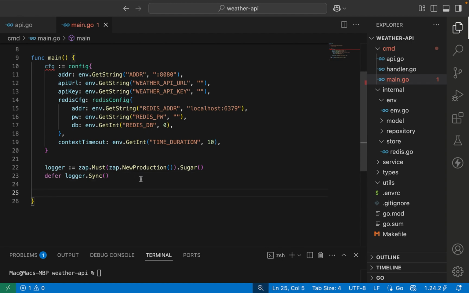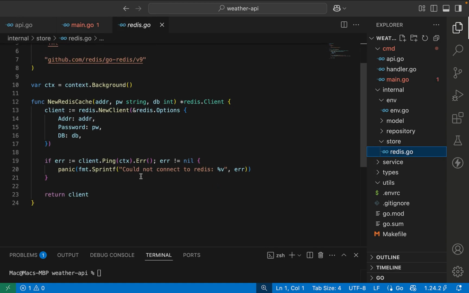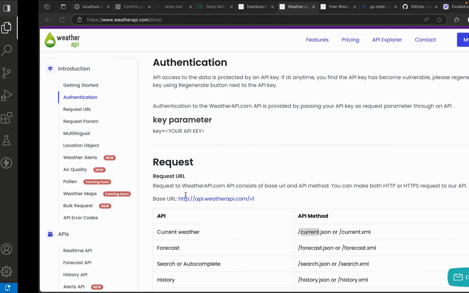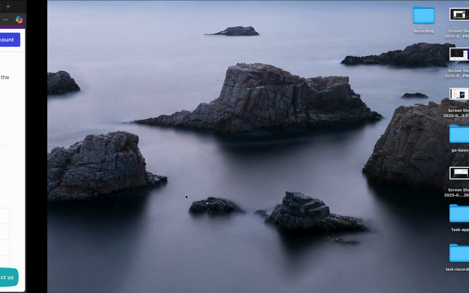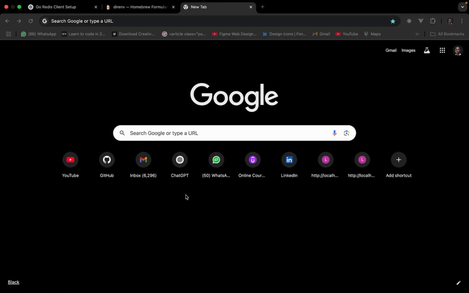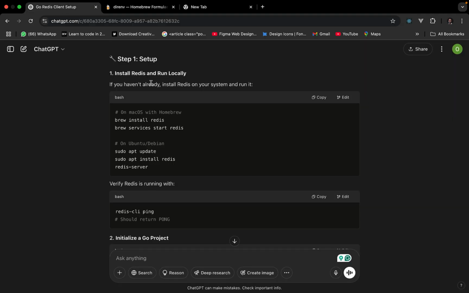So very quickly we are going to instantiate our Redis, right? So we've done the setup here, and then we are returning the Redis client. So it is a Redis client that we are going to pass inside our repository. So we're going to be seeing that shortly. So what I'm going to do now is, for your Redis, you have to install Redis on your system. So let's get to see how to install Redis.